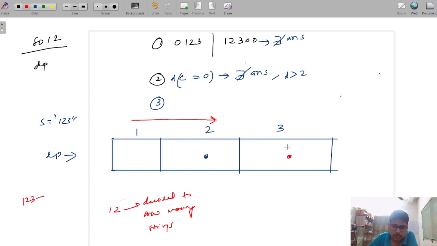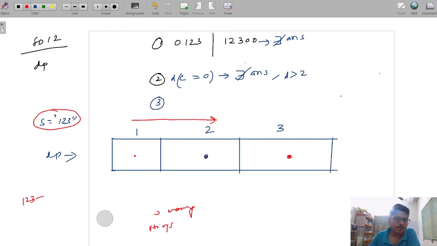So the element here will actually be our answer for this question. So this will represent the number of decoded strings possible up to this, that means up to 1 to 3.